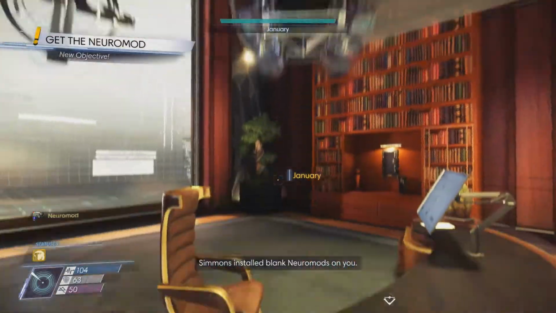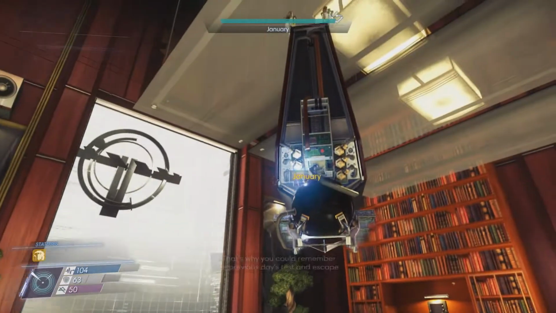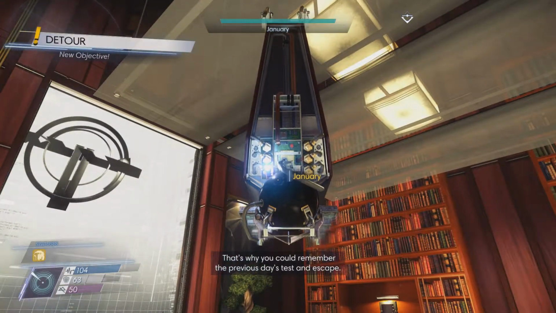Hippie, Simmons, give me some more. Installed. Blank neuromods. Wait, I didn't press map. That's on you. That's why you could remember the previous day's test and escape.